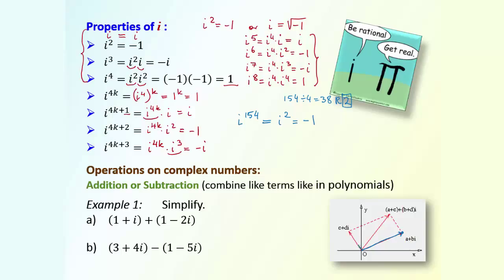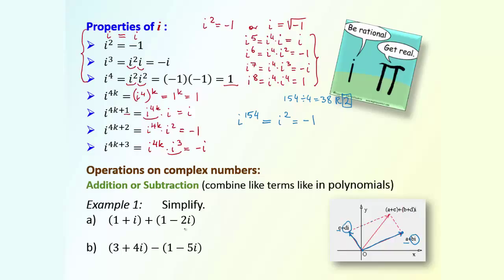This vector points out to the number a plus bi. If I want to add another complex number called c plus di, it's like adding these two vectors. Adding vectors can be obtained by drawing the parallelogram and the diagonal from the origin to the opposite vertex. So this vector will represent the sum of these two numbers. When you add complex numbers, you add your real parts separately, so a plus c is the real part of the sum, and your imaginary part separately, so b plus d will be the imaginary part.